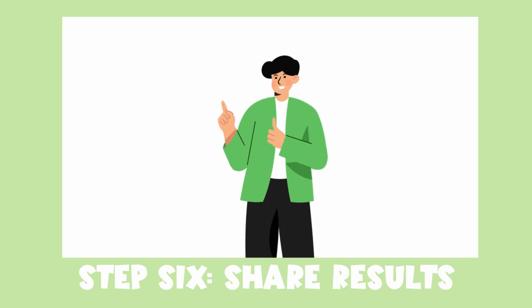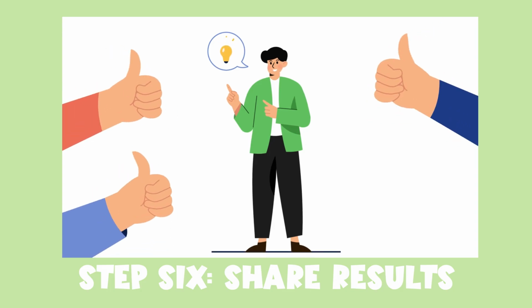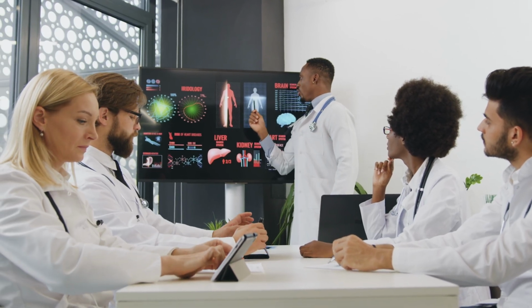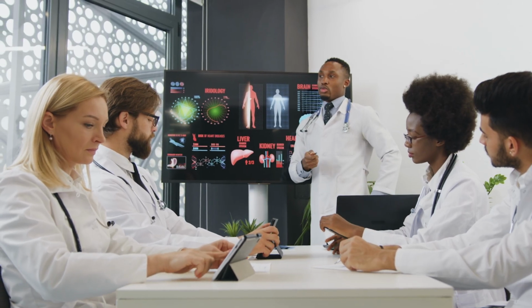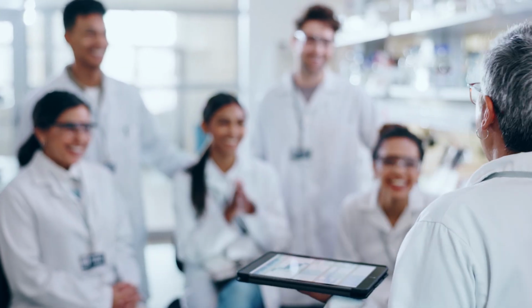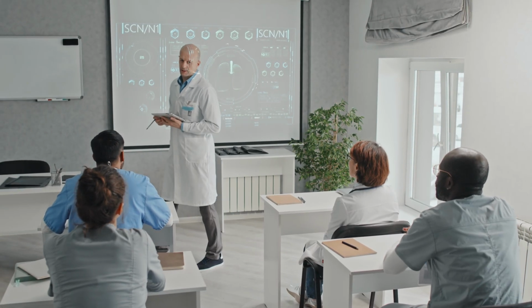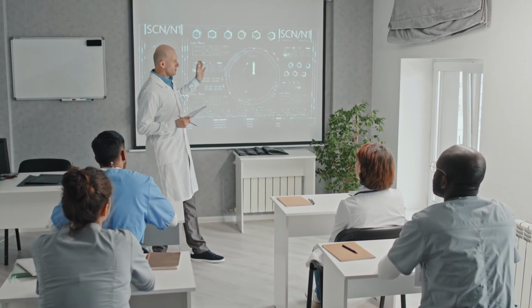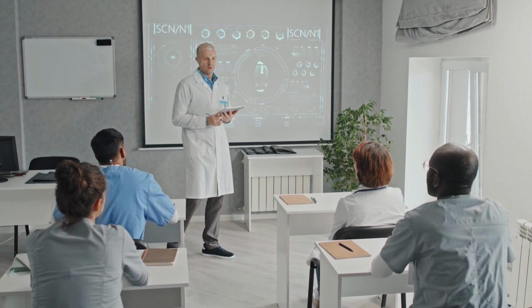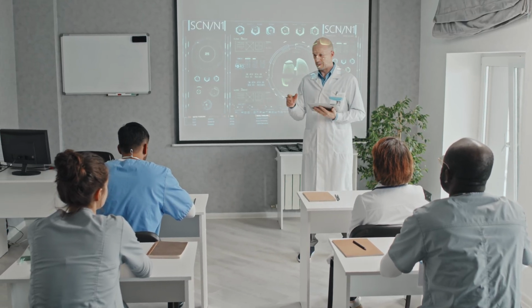Step 6. Share results. The final step is to share the findings. This can be done by writing a scientific paper, giving a presentation, posting the results online, or even explaining them to classmates. Sharing results allows other people to learn from the work, check the findings, and possibly build on them for future research. In science, discoveries are rarely made alone. The more information is shared, the faster knowledge grows.